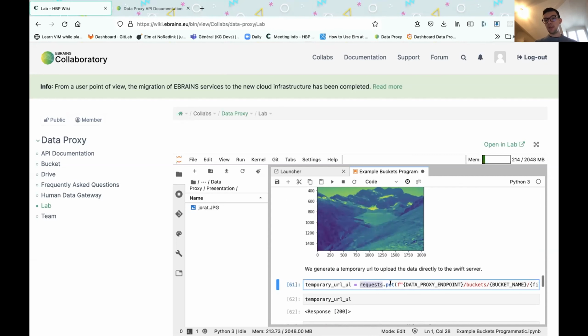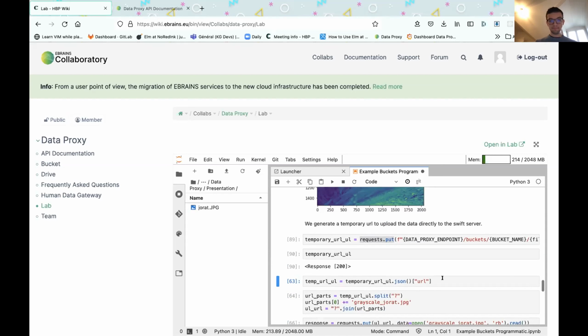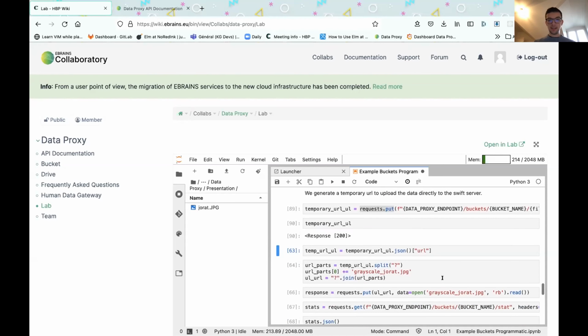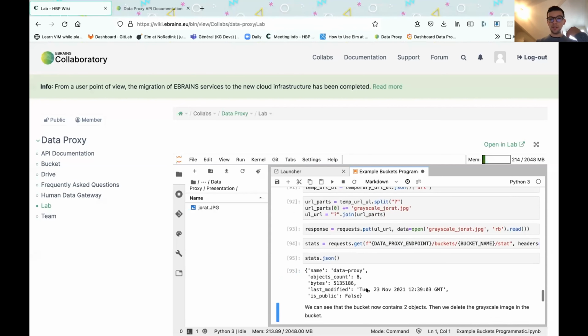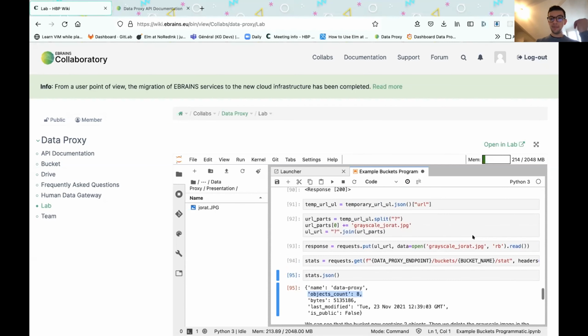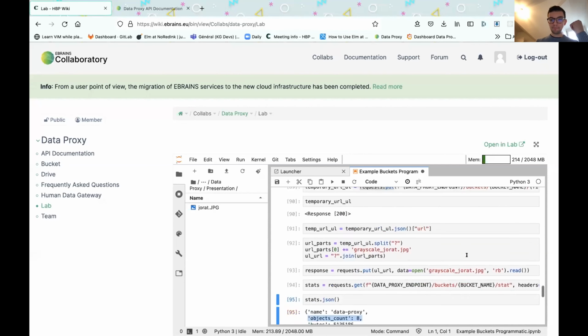It's the same endpoint as before, except it's a push request now. And then what you will do is just put the result. When you look at the stats of the bucket, you see that there is another file in it, the one that you uploaded.